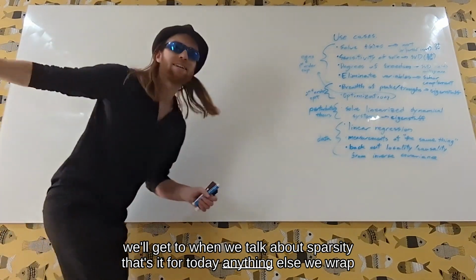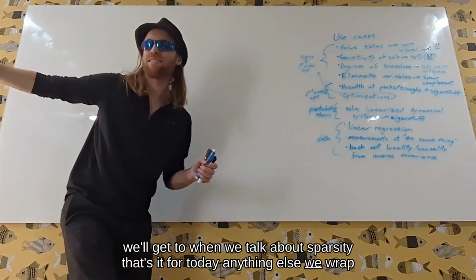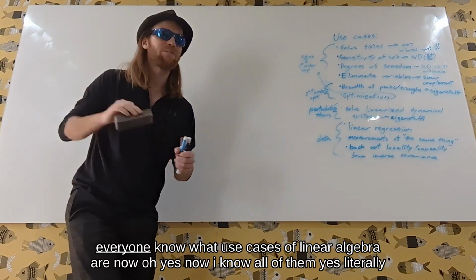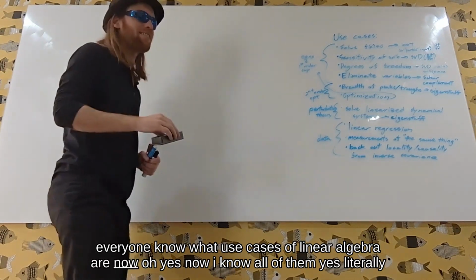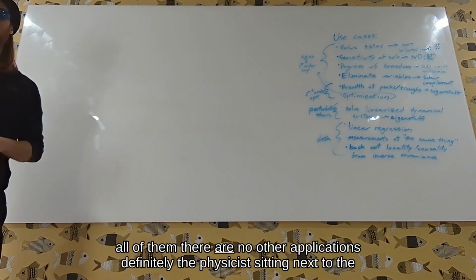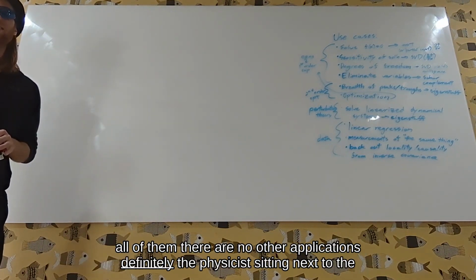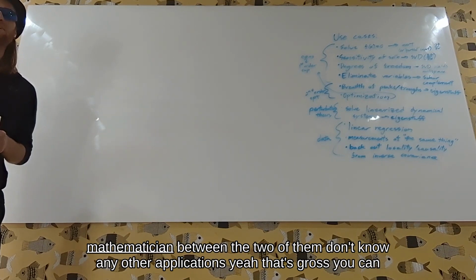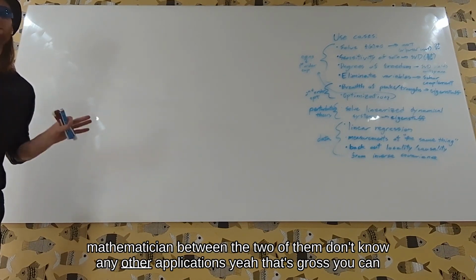That's it for today. Anything else before we wrap? Everyone know what use cases of linear algebra are now? Yes, now I know all of them. Yes, literally all of them. There are no other applications. Definitely, the physicist sitting next to the mathematician, between the two of them, don't know any other applications.